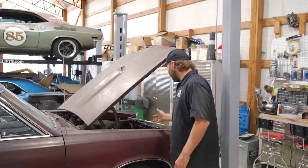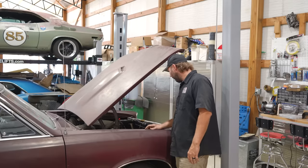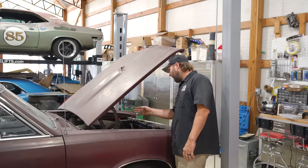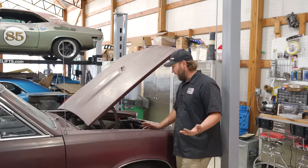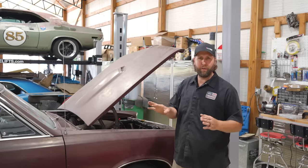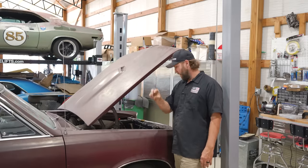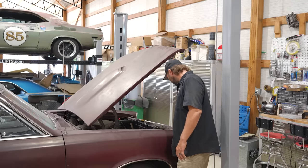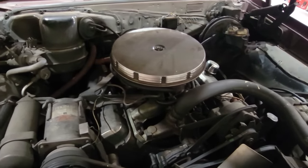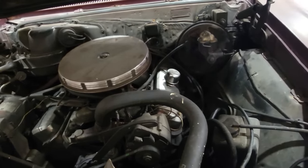This rig looks to be in really good shape. I can see it's had a ton of maintenance over the years. Heater hoses have been replaced, fuel lines, radiator hoses, AC lines have been replaced, belts been replaced. It's got a newer looking battery in it. Voltage regulator has been replaced, which is good news. You know, Barry obviously cared about this thing, and I'm sure he went through this whole car 17 different times before he parked her up. But let's dig through here, kind of hook the peepers on her, scandalize it, see what we got going on. Ooh, crispy plastic. Great. Well, the engine bay, like I was saying, is really, really complete. I don't see a lick of nothing that's missing.